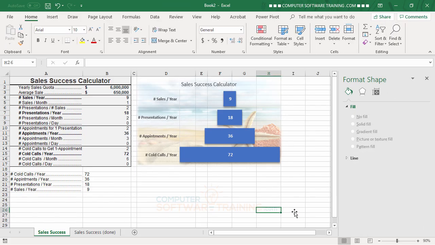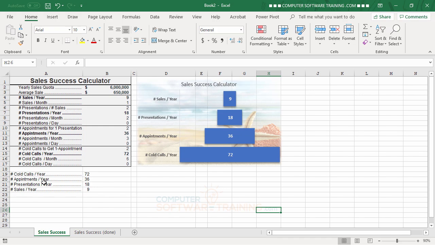Click away from it, and there you go. Now, if you'd rather the funnel go in the opposite way, where the number 9 is at the bottom, kind of like a pinnacle going out, like you'd normally expect the funnel to be, here's what we're going to have to do. I made a second table of data here, pretty much the same as what we have here, but I have it in the order that I want it to be presented here. So in other words, I want it flipped over, as you can see from the order here.